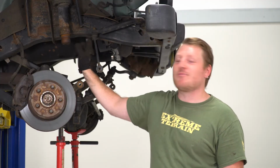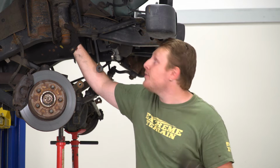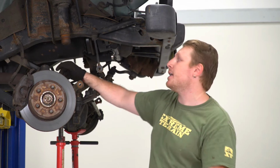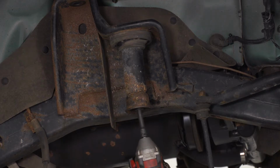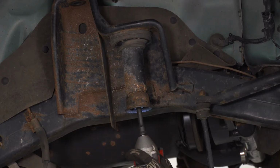So next we're going to remove this rubber bump stop. That way we can take the bolt out of this cup. Once we take the cup off, we're going to take this stock isolator off, and then we'll slide the new spacer on and put everything back together. So you just want to wiggle this thing back and forth until it comes out. So next we're going to use a 15mm socket to remove the bolt out of the inside of this cup.